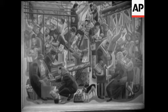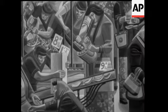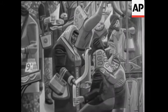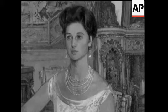This painting by William Roberts is called The Common Market, a pretty cut price trading centre by the look of it. Royal portraits include this very topical one, Princess Alexandra by John Ward.